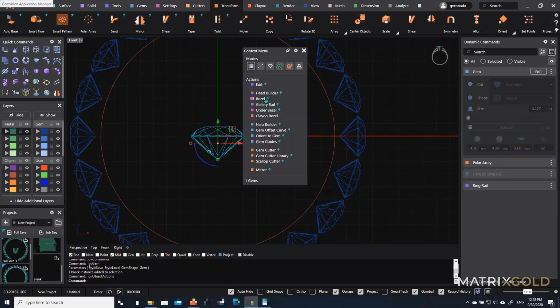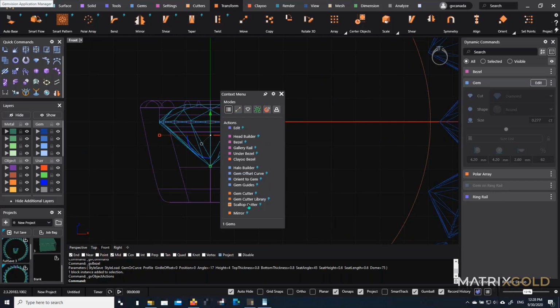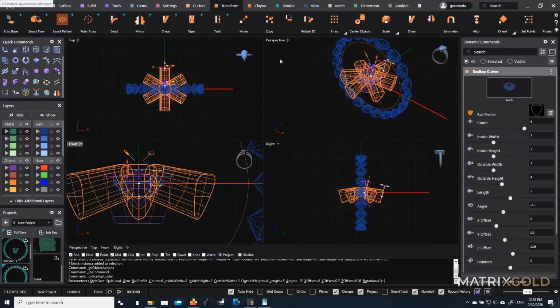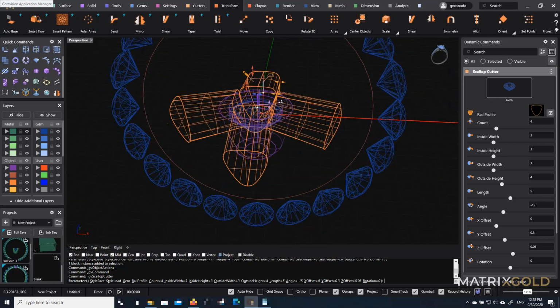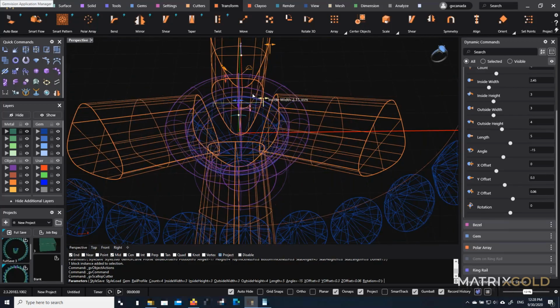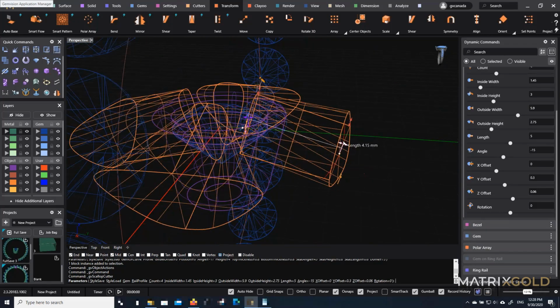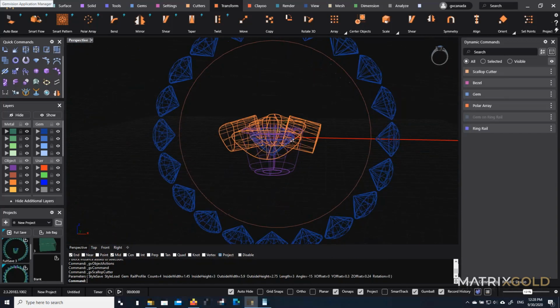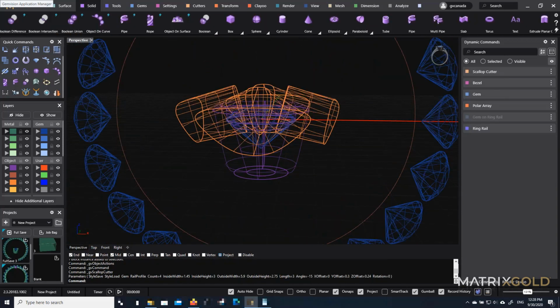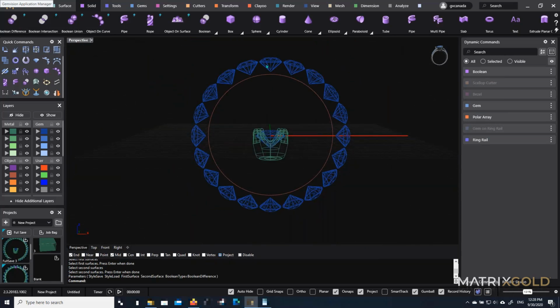So let's say I want to create a custom head. I'll put a bezel here. Then I'll do a scallop cutter. Let's say it's 4-prong. Okay, so let's cut this. And then what I can do is orient object to gem to these gems here.